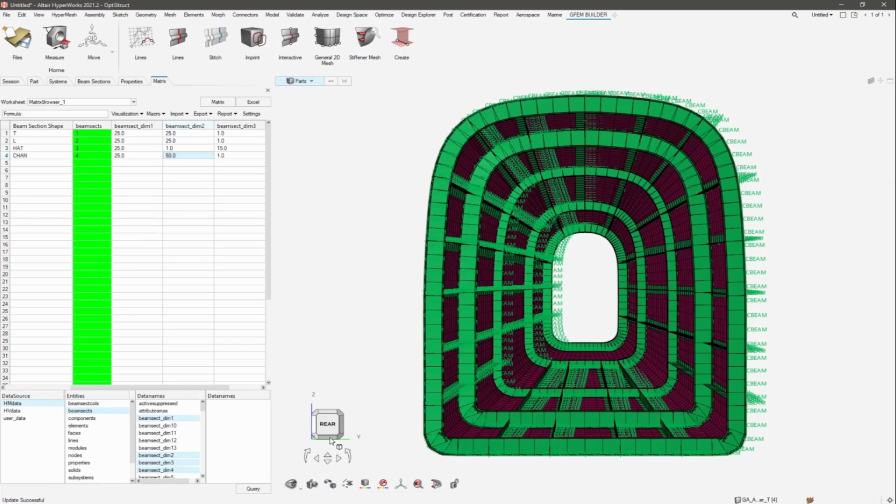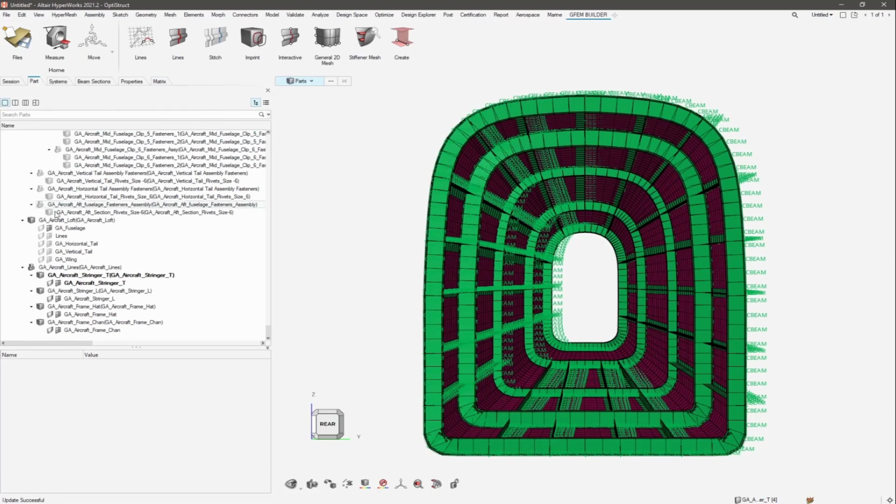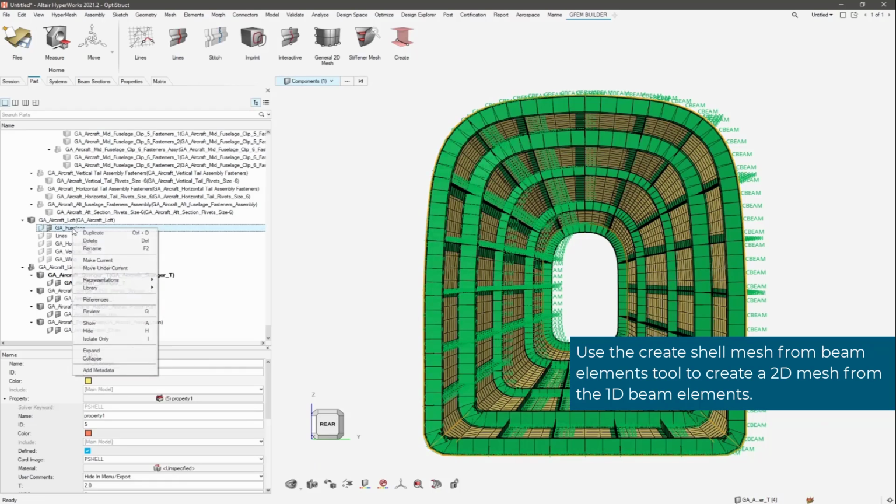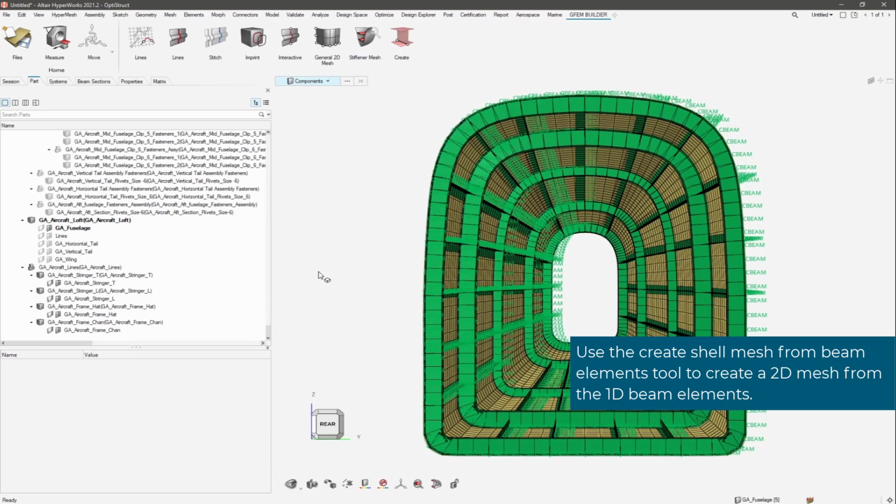Finally, these 1D beam elements can be transformed into a 2D shell mesh alongside the mesh of the fuselage. To do this, we first need to make the fuselage the current selection. Then, select the Create Shell Mesh from Beam Elements tool and select the beam elements.